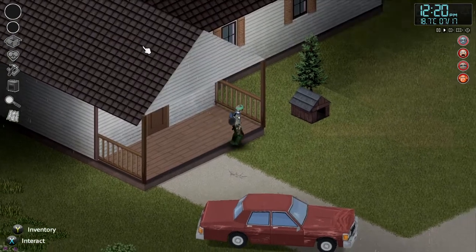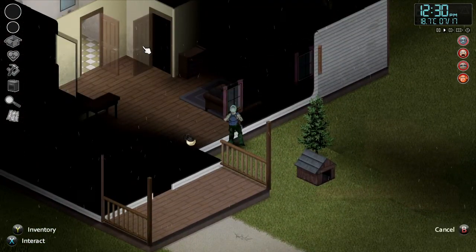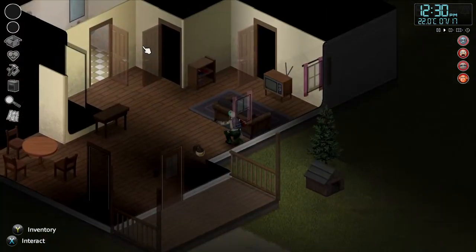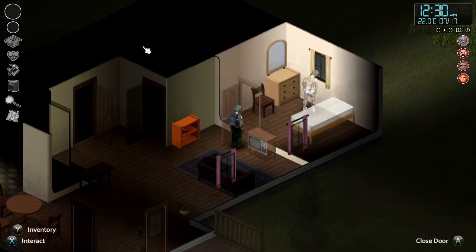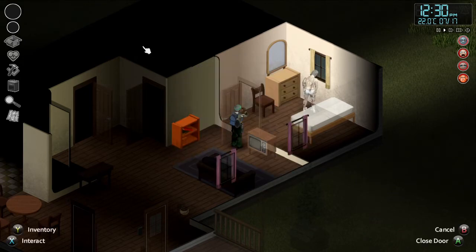Oh, I didn't expect that door to be locked. I forgot about locked doors in this game. Oh, cool. I didn't expect that to be open. Alright, let's just check things. Frying pan?